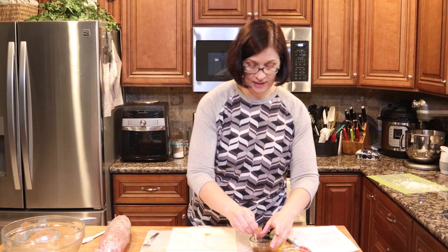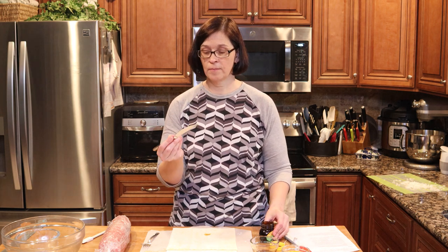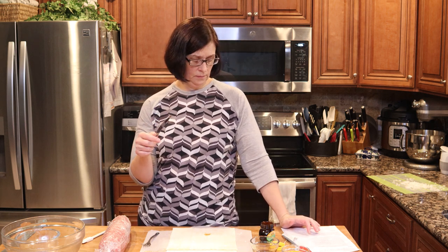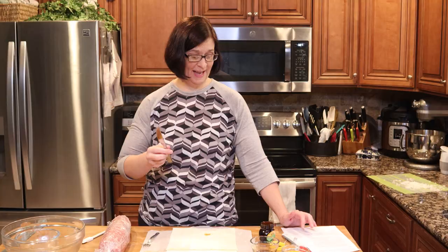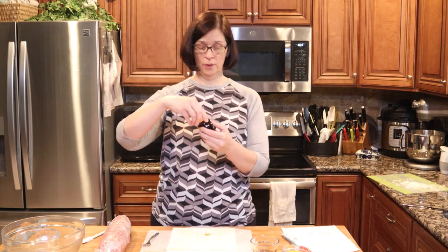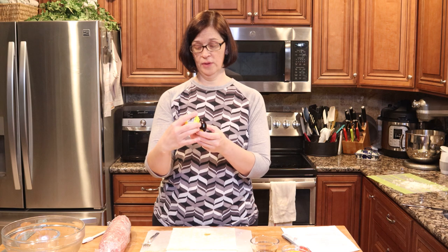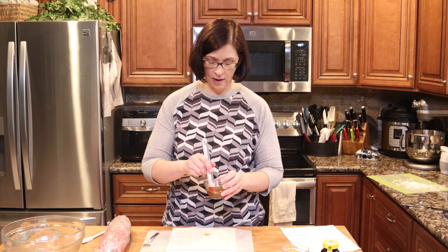So we're gonna try this. All right, so I'm gonna go ahead and try it with a clean knife. Just gonna try a teeny tiny bit. Woo! That is strong stuff. Oh, I don't hate it. But, woo, it is strong. Nadiya says she has this on toast. That is strong, strong stuff. Like, holy smokes, that's strong. Whew. All right, well, I don't recommend eating it straight, but there is a flavor there that I think is gonna be complimentary.